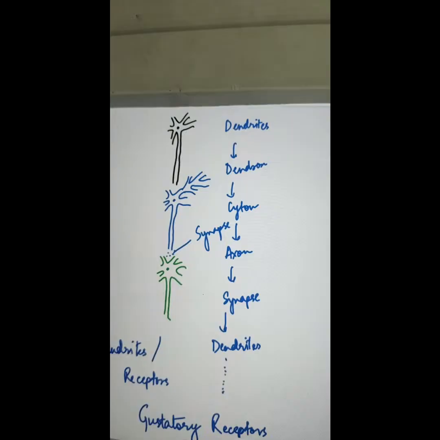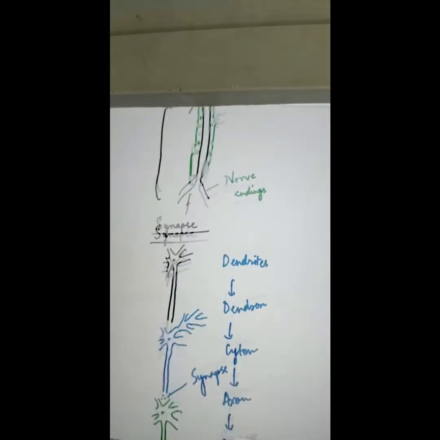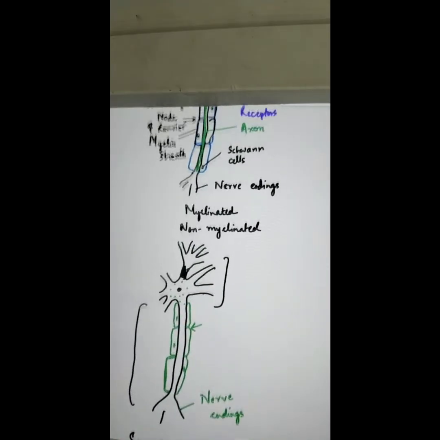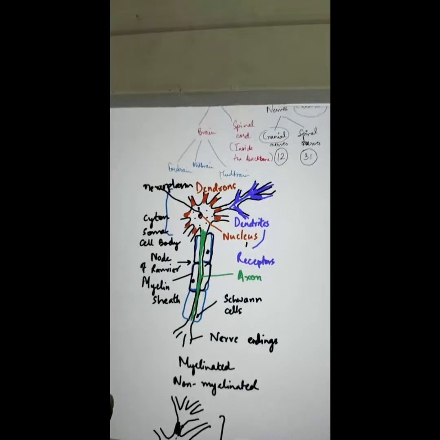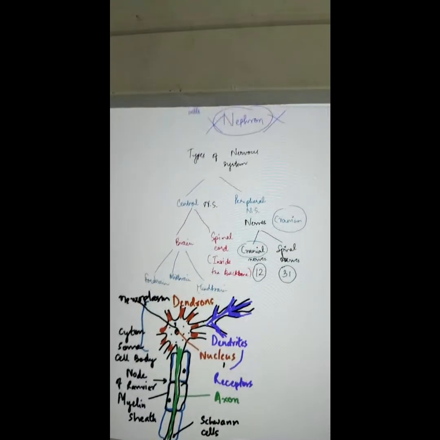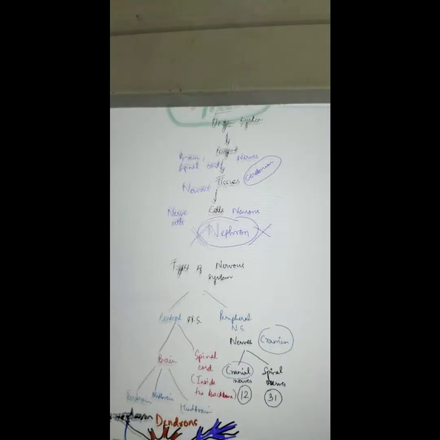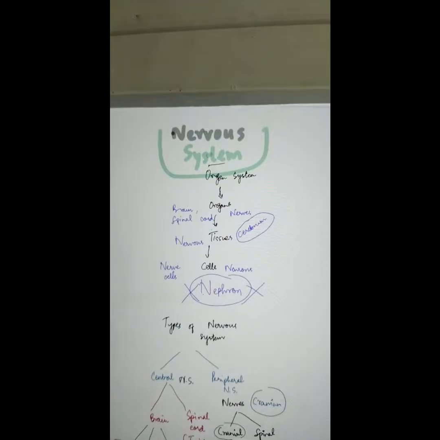So in this video, we talked about what is the composition of the nervous system, what are the types of the nervous system, how does a neuron look like, what are the various parts of a neuron, and what is impulse, what is stimulus, and how is the impulse transmission, what is the direction, and how it passes from one component to another.